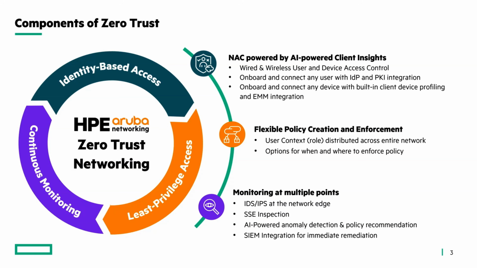So let's start by looking at the fundamentals, the core principles of Zero Trust. No matter which vendor you go with, the foundation is always the same. First, identity. You can't apply any meaningful policy unless you know who or what is connected, whether it's a user or something like a camera or medical system. Second, least privileged access. The idea is simple. Start with no access, and then grant only what's needed for the identity to do its job and nothing more.